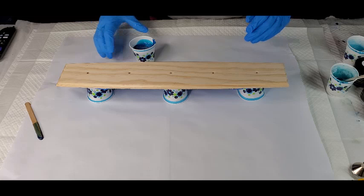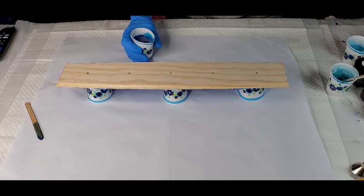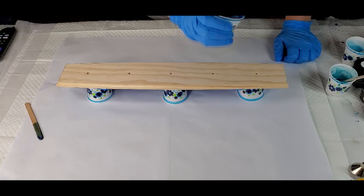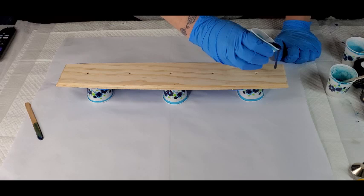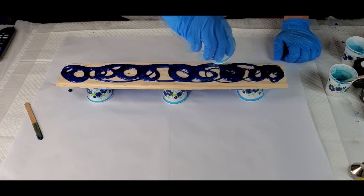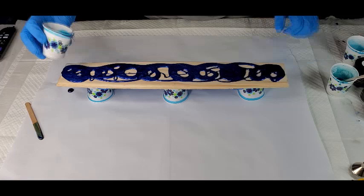I did not prime this wood. I don't know if it needs to be. We'll find out. If it starts bubbling, then we'll just leave it be, because I have to sand it anyway and put a clear coat over it. So otherwise I would have primed it. We'll just start out at one end and do some swirly swirls. It probably looks like all the same color to you, but up close you're going to see it's not.